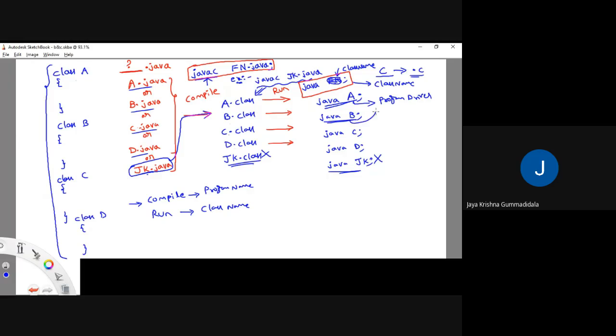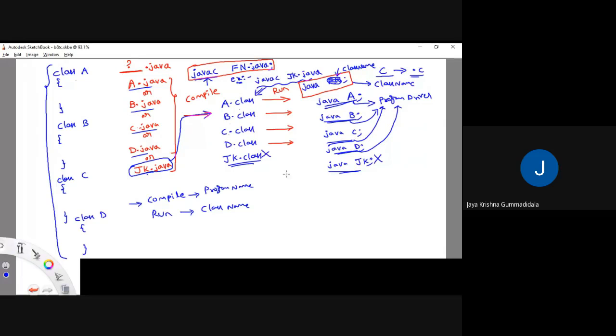Java space B requires a program driver, java space C requires a program driver, java space D requires a program driver. I'm trying to run the A class file, the B class file, the C class file, the D class file. But none of these classes has any kind of program driver. If a program driver exists, then only will it execute.